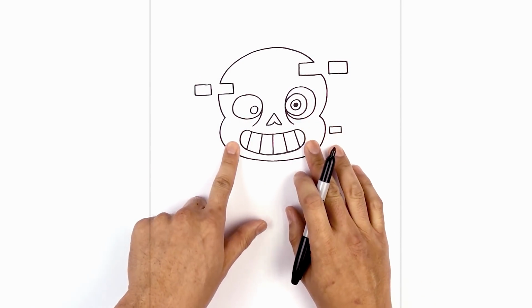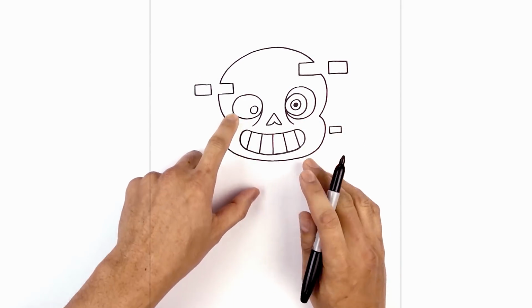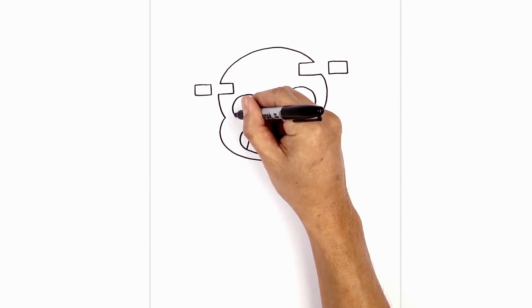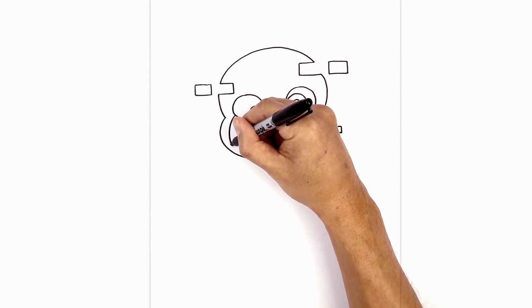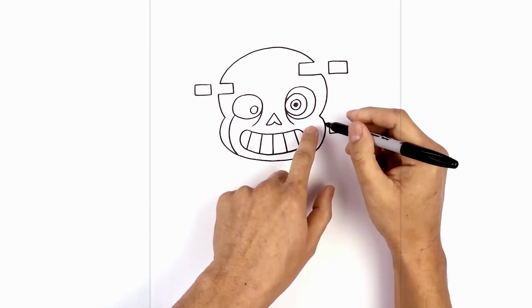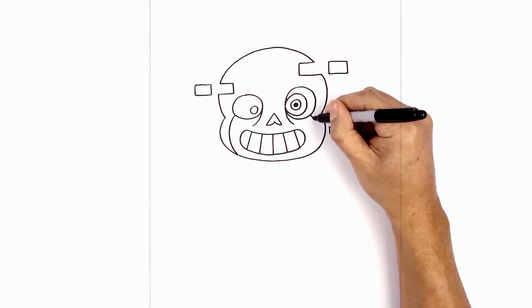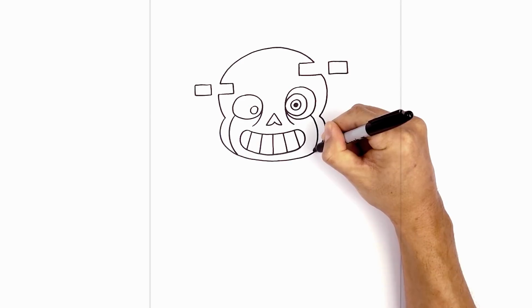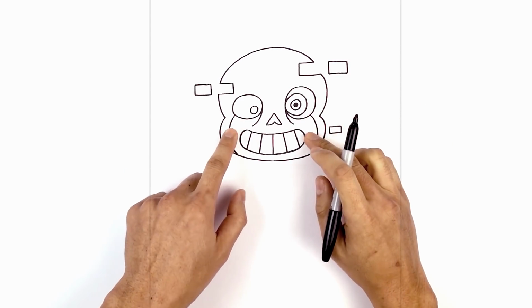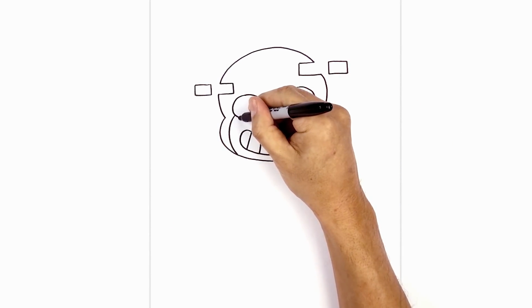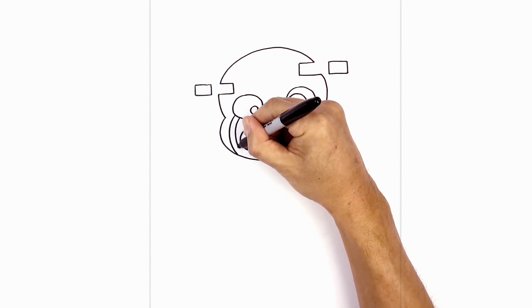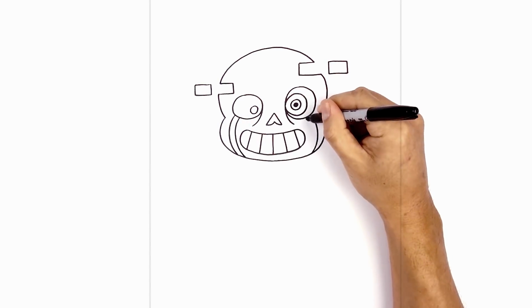Now we're going to add some curves coming down from the eye down towards the bottom of the chin. So we're going to start on the left eye, curve out, and pull that back in towards the bottom of the chin. We're going to do the same thing on the right. Starting at the bottom of the eye, curve out, and then back in. We're just going to trim this out on the inside. Stepping in, we'll just follow that same curve, going all the way around towards the bottom.